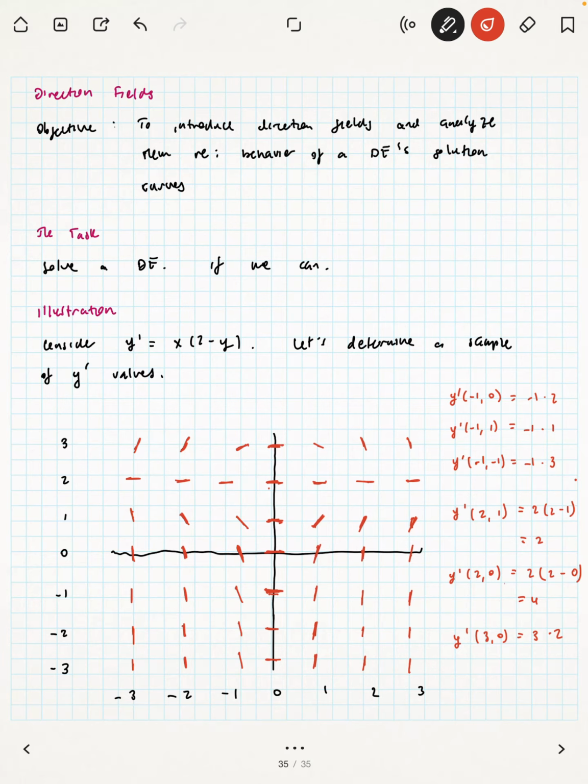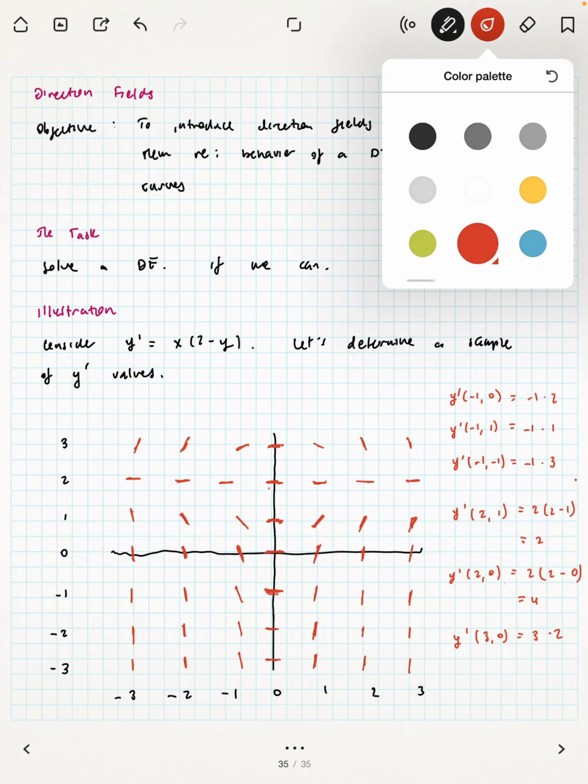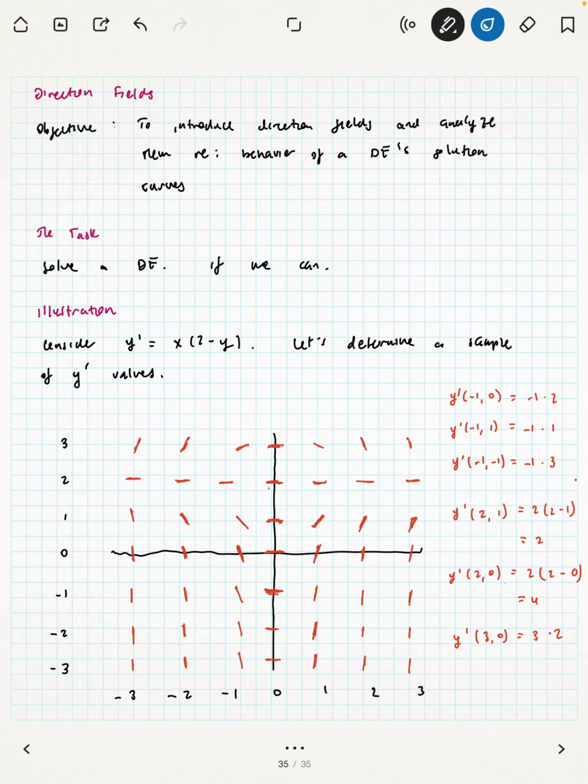Okay, we filled out our direction field. Isn't that crazy? Okay, so this is the direction field. The direction field is the set of tiny slope segments at a grid of points that are sampled, right? So you'll notice some interesting patterns when we do this, because it'll suggest the shape of our solution curves. Namely, that we may have a solution curve that looks something like this.